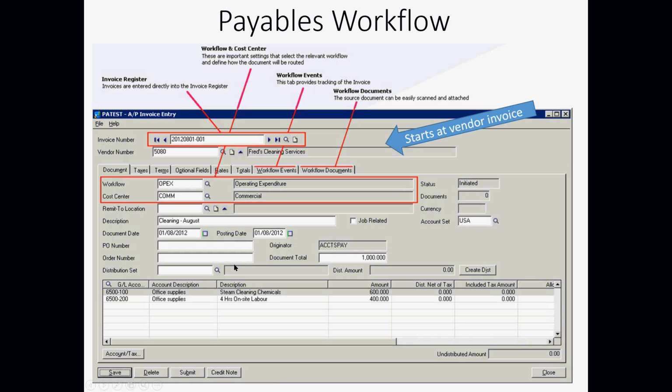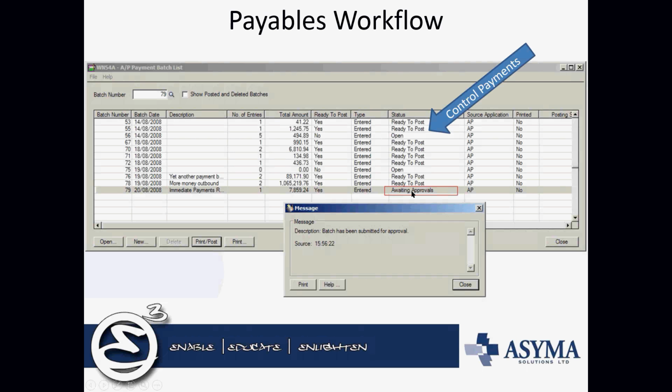But when you're doing it, it still allows you to do the same workflow, so you can keep it by cost center and everything inside the system. It's the same data entry screen as your Sage 300 invoice entry, but it's adding additional fields. In the next one, you can see we can actually do the approvals based on payments. So what we're doing is controlling payments, but it's after the horse may be out, because somebody's already phoned the vendor and got an invoice, and now you're awaiting approval for the payments. So it certainly gives you a little bit of control, but maybe not as much as if you're controlling it with the purchase order system.